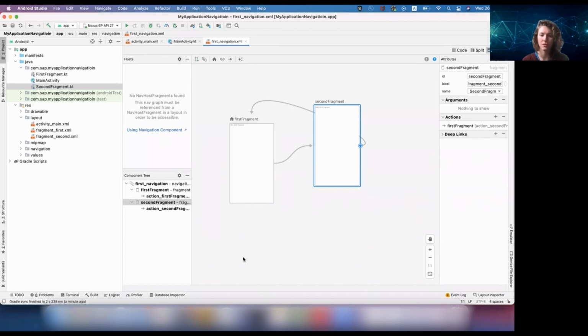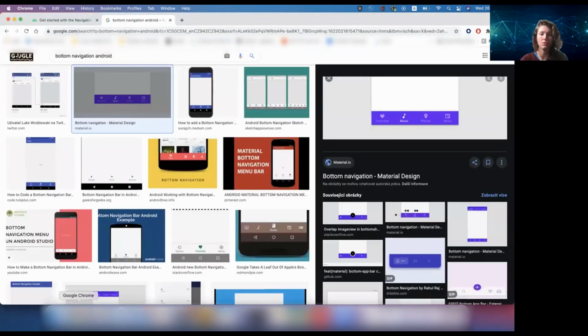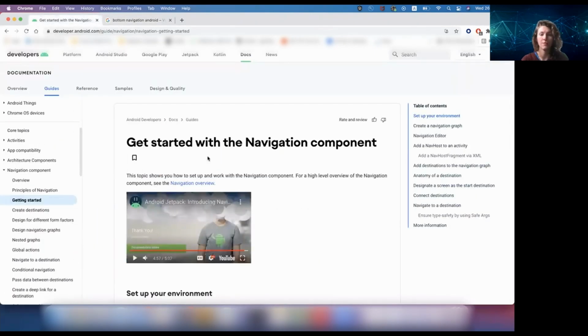And to use this graph, we have to connect it to our activity first. So I will go now to the documentation for that.